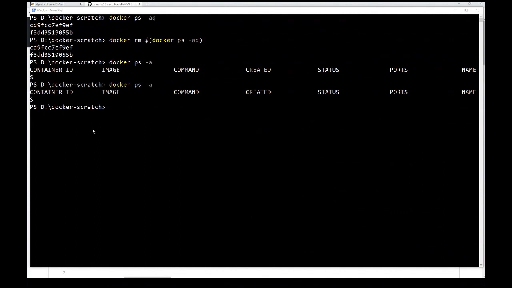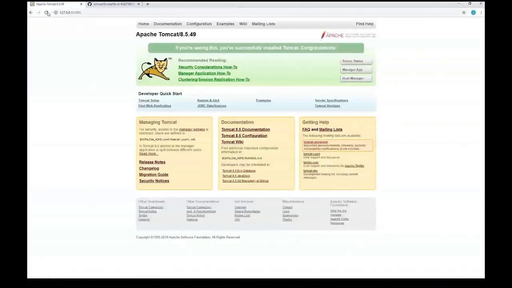Okay, so moving on. What we're going to do now is run my Tomcat again, docker run, but this time I'm going to go -itd, so it will run detached, and --rm, so it will remove itself when I stop it. Set up the port, as we learned, 8080 pointing to 8080, and Tomcat. So there we go. Now it's running in the background. We still have our terminal. Just to show you that it's running. There she is.